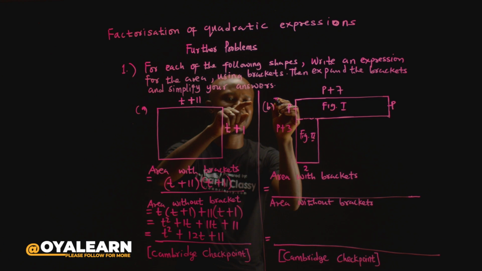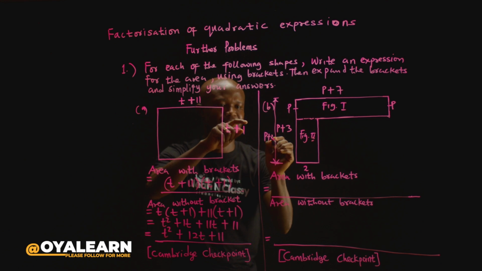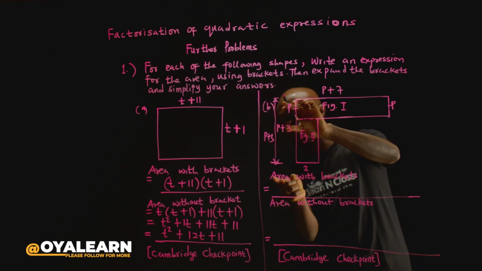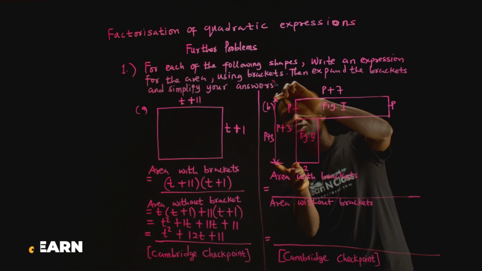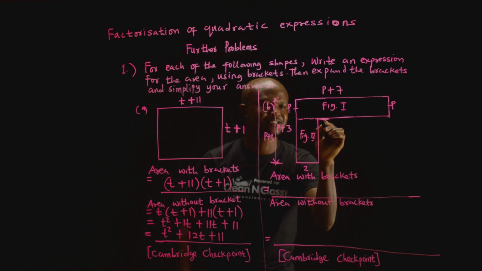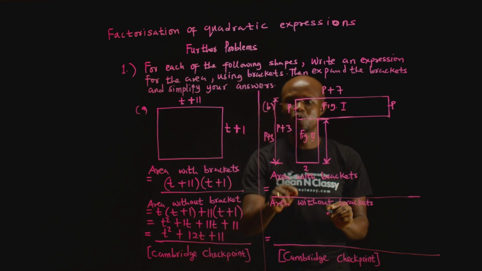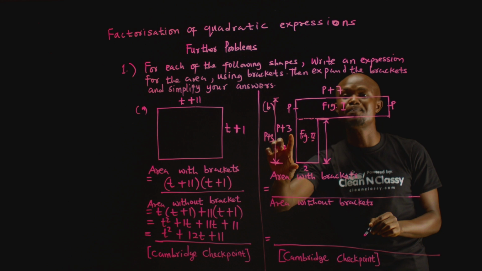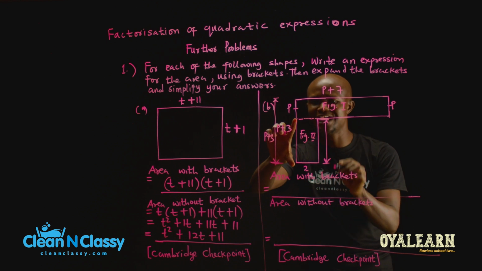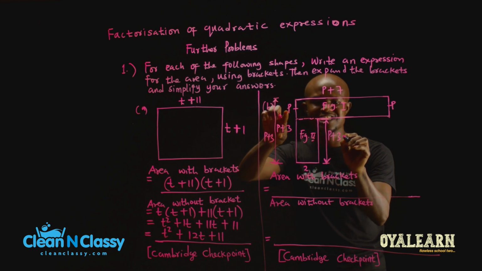So from here to here is P plus 3, and here is just P. This is P, and we have from here to here to be P plus 3. For us to find this side, we need to get the value of this side, from here to here only. How do we get it? From here to here is P plus 3, but only this place is P. So it means we take the whole of P plus 3, then minus this P.